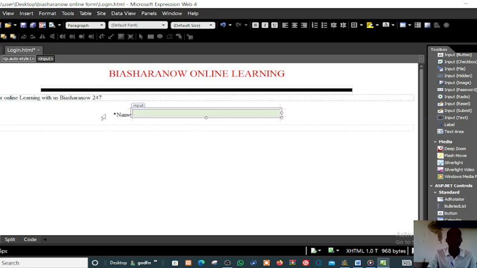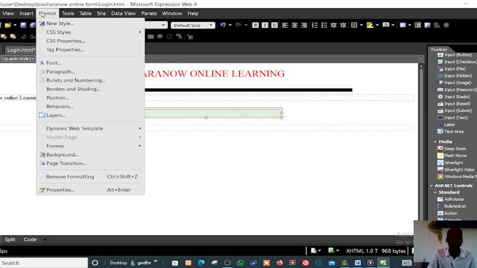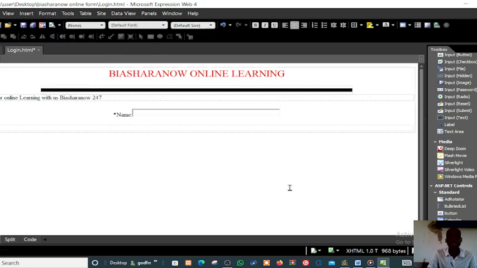But you can put it also in a box, in a certain shape. You can go to insert. But for now, let us just do it as it is directly the other side.